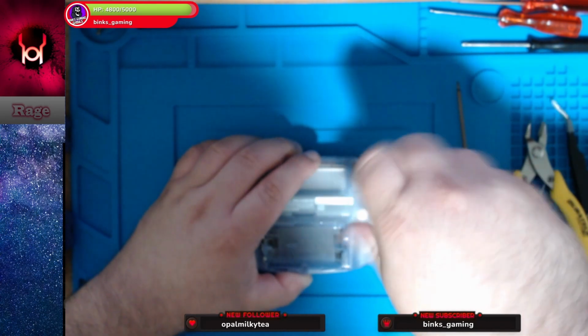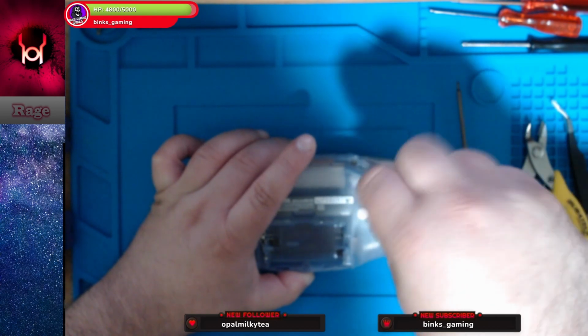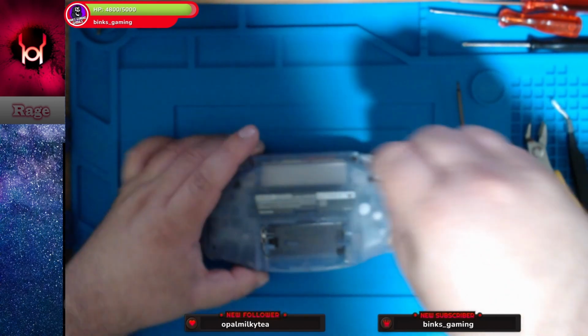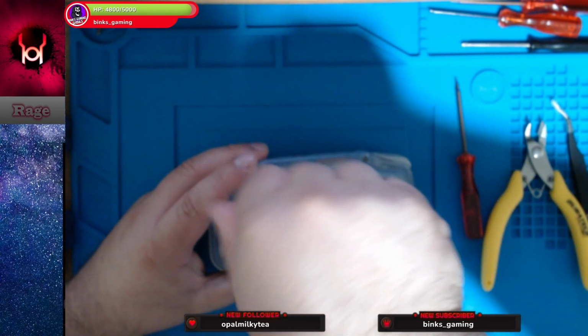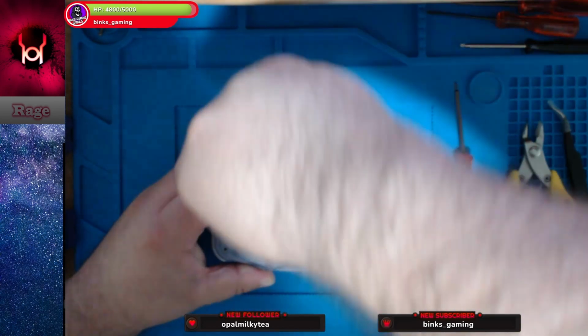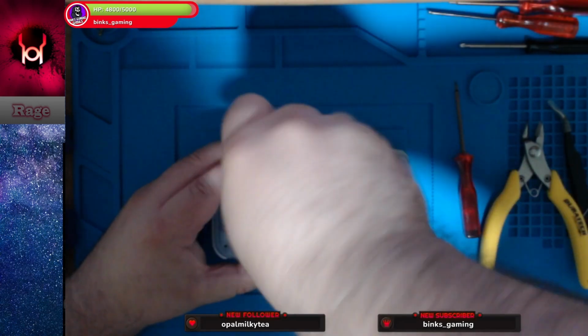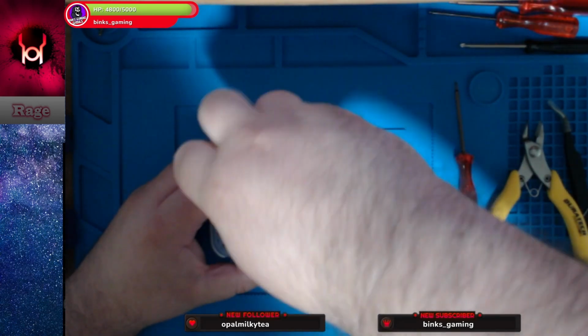I'm not pressing this down on the plate like a lot of people do. I tend to brace it with my hand and pull up a little bit, because I don't like pushing down on a screen and on buttons, even if it's got the lens. I just personally don't like it. Giving me a bit of trouble here. There you go.